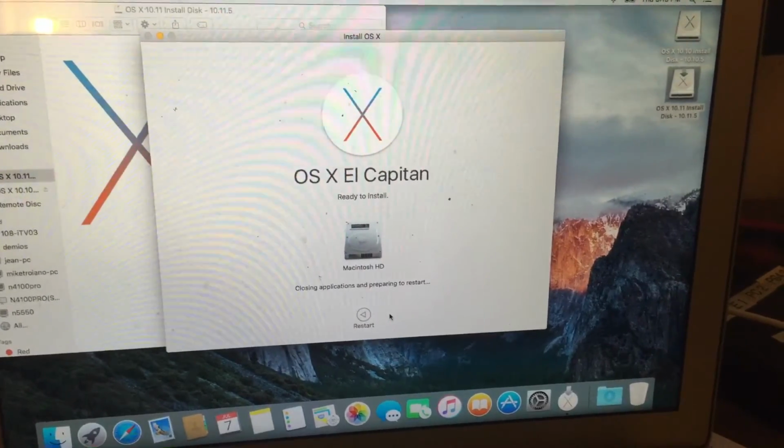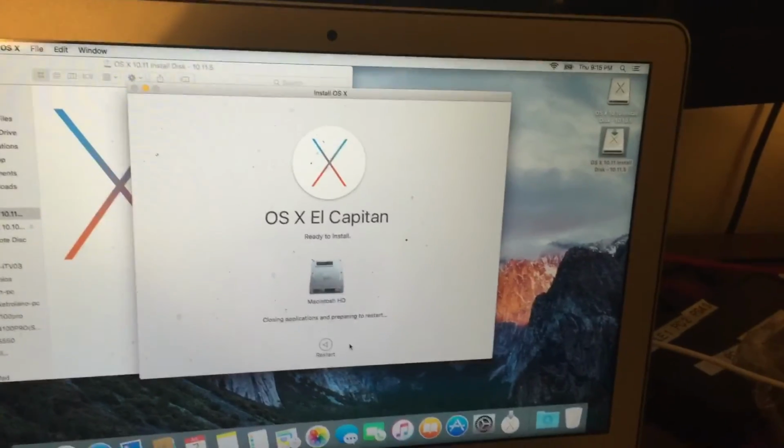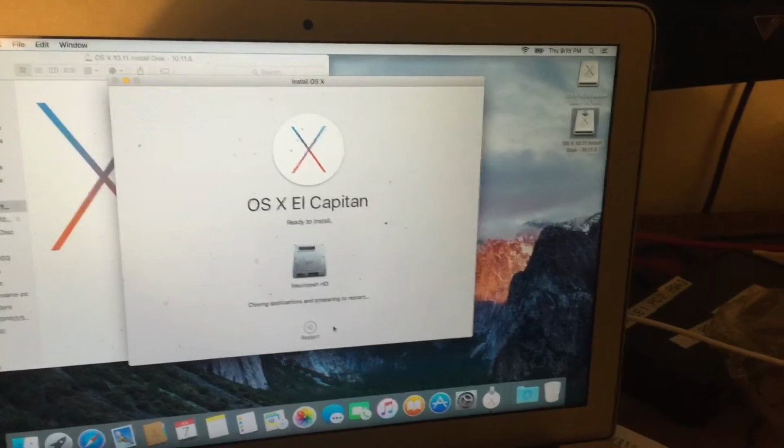Closing applications and preparing to restart. So basically, it will automatically restart. Obviously, before you do this, you're going to want to back up your data. It went ahead and did that for me. I'm going to do another video showing you how to clone your hard drive to another external hard drive here in a little bit, which I would suggest you do before attempting to do any upgrade.